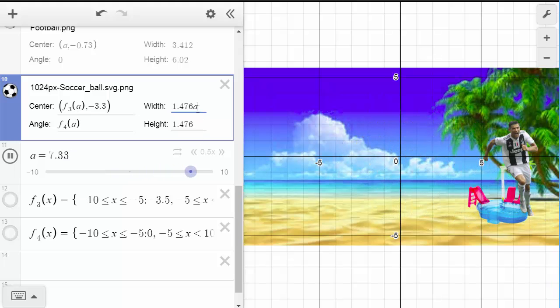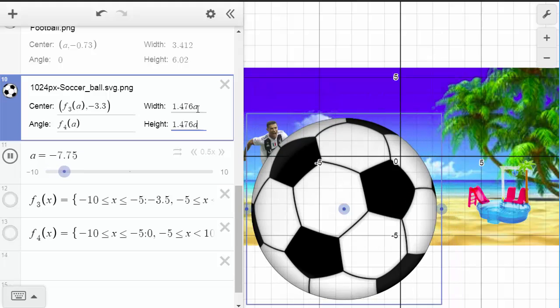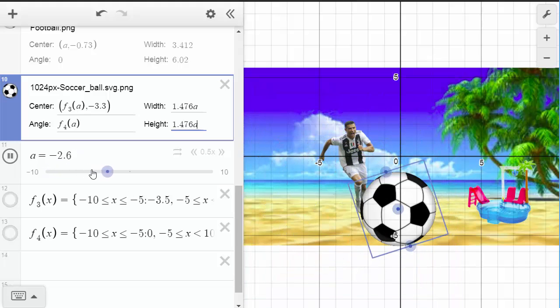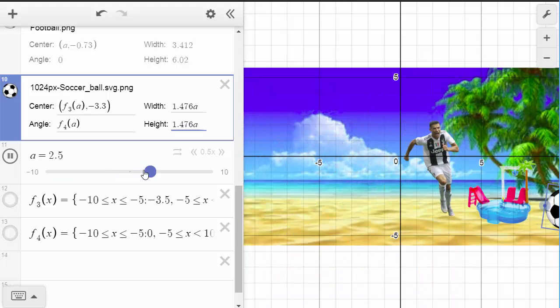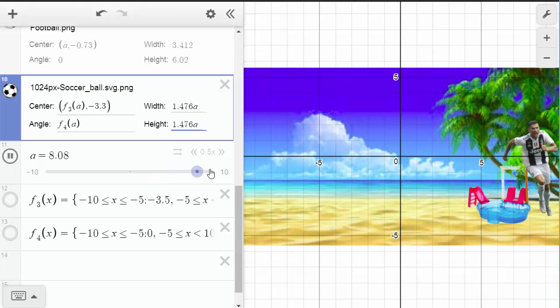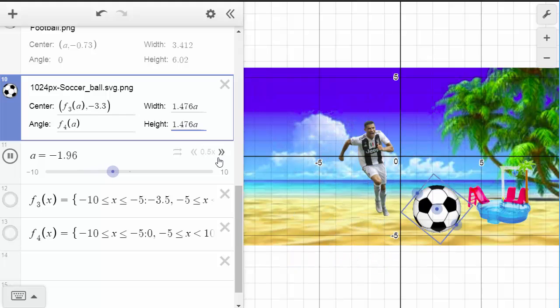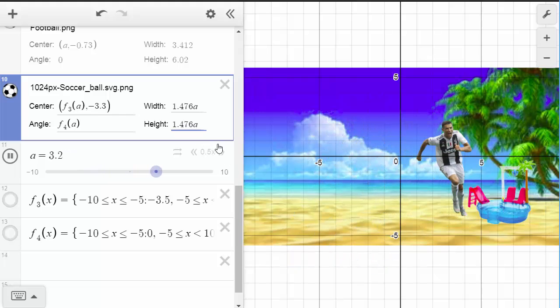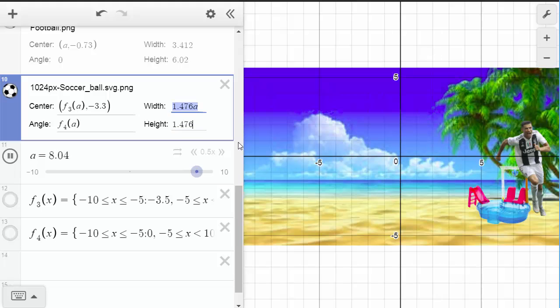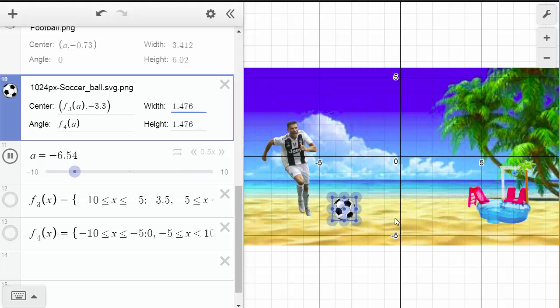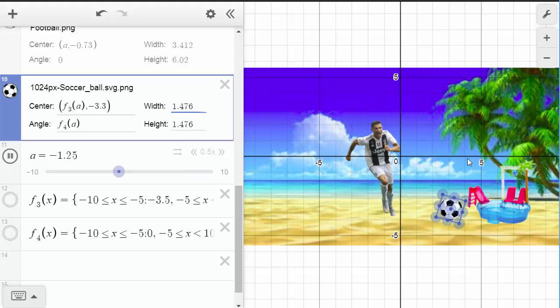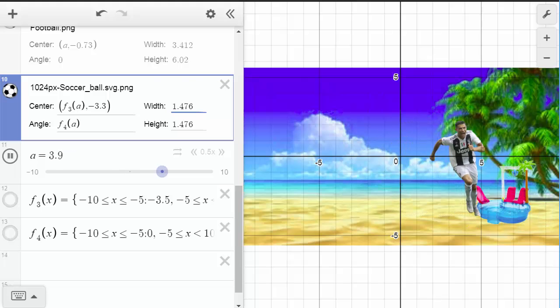Again, if I just tie the variable a to these sliders, notice how as it slides towards 0, it shrinks. As it slides away from 0, in other words, as the absolute value gets bigger, it enlarges. But this doesn't necessarily make sense here. What I'd like to visualize is the object kind of coming out towards us once soccer player Ronaldo kicks the ball.